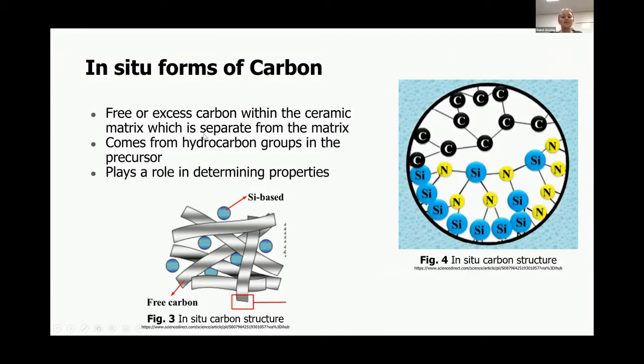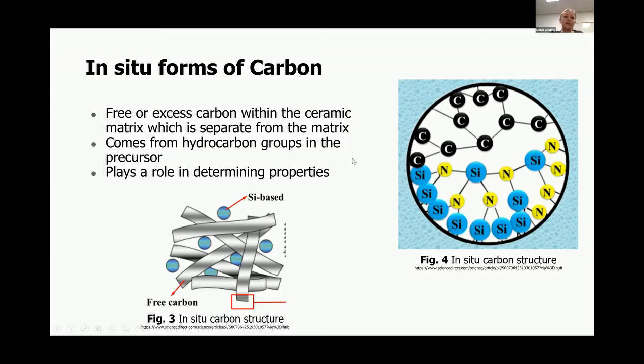So in situ carbon is often called free carbon or excess carbon because it is going to generally exist separately from the silicon or other molecules of the backbone of the ceramic or the polymer, and it's only bonded to other free carbon atoms. So as you can see in figure 4 here, all of that carbon is completely separate from the silicon backbone and the nitrogen, and it's only bonded to itself. And the free carbon is formed during and after the pyrolysis stage of the polymer to ceramic process. And the carbon atoms are found in the hydrocarbon groups in the polymer precursor, and then after pyrolysis, the hydrogen atoms are removed and only the carbon is left.